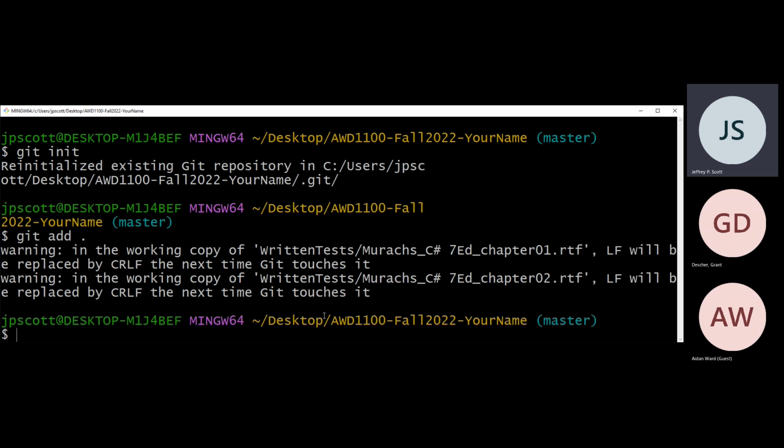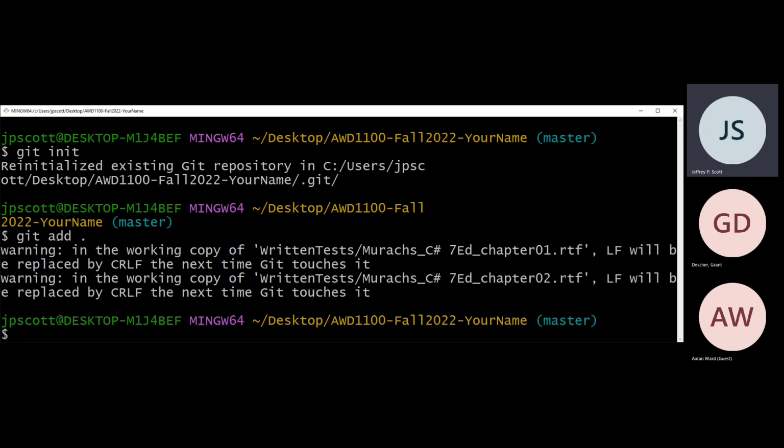But if you get those warnings, what it means is some software, every time you hit enter, puts in what's called a line feed. Other software puts in a carriage return line feed. It's basically the same thing, but it's just how it's interpreted by the software. So between Git and something else, there's a difference. If you get that, they're warnings, they don't hurt anything.